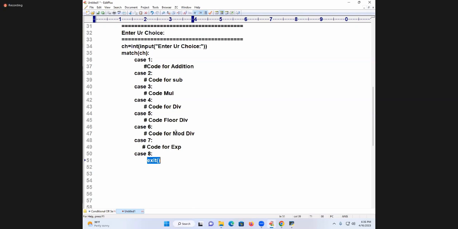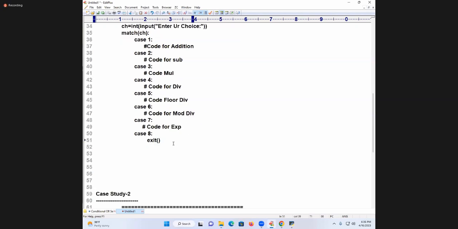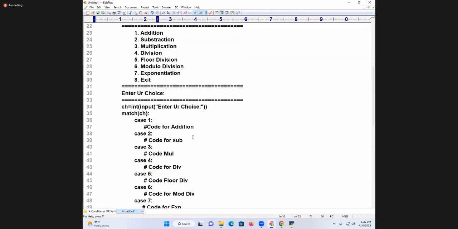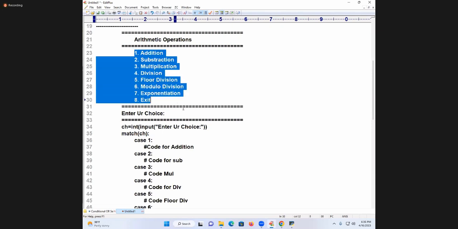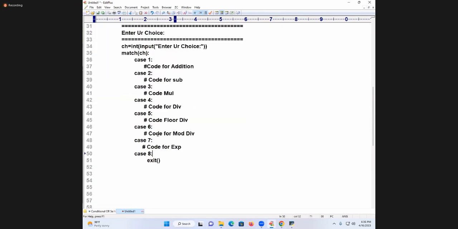So many examples I will tell you with the combination of it. Exit, function exit. And next after that, what will be there? How many choices are there with me? 8. All of them are written. I'll say some message here. What is the message I'm saying? I'm writing here: Thanks for using this program. And I'm exiting. Suppose when you say exit from your transaction in the ATM.